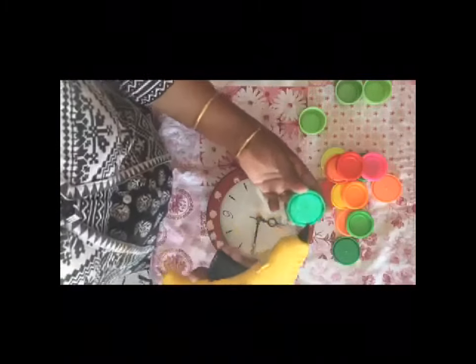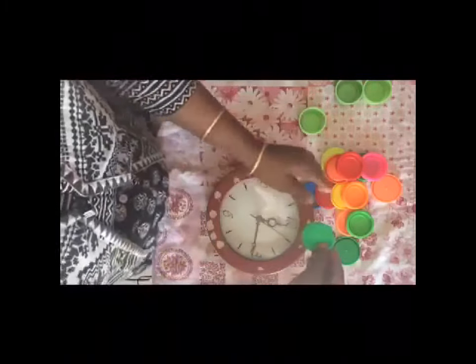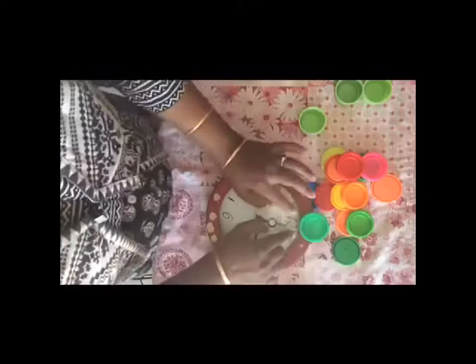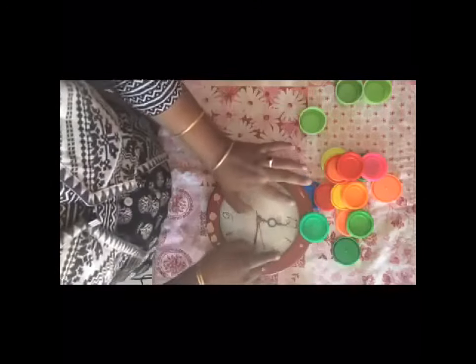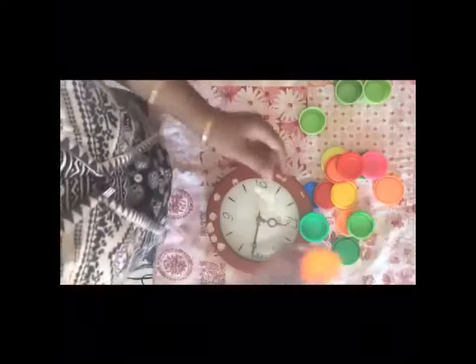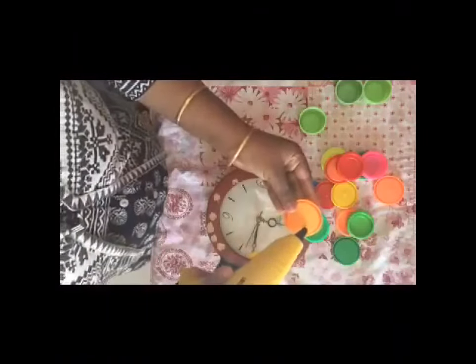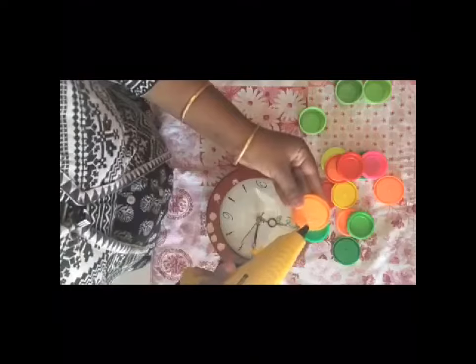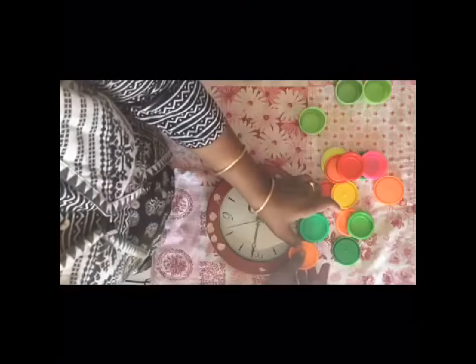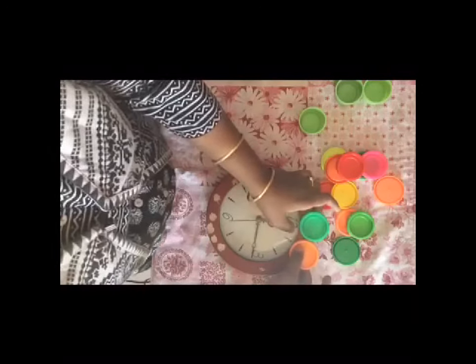and only place a small amount of glue and place the lid like this. The lid should not come beyond this edge. Okay, you have to make a note of that. Then you have to glue down all the lids like this to the clock.